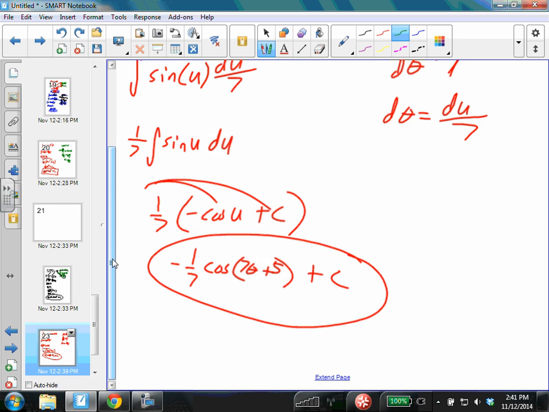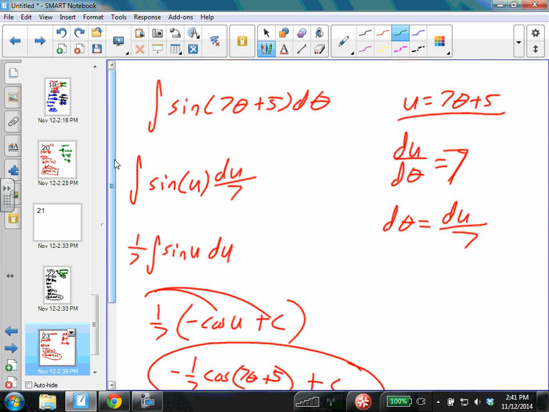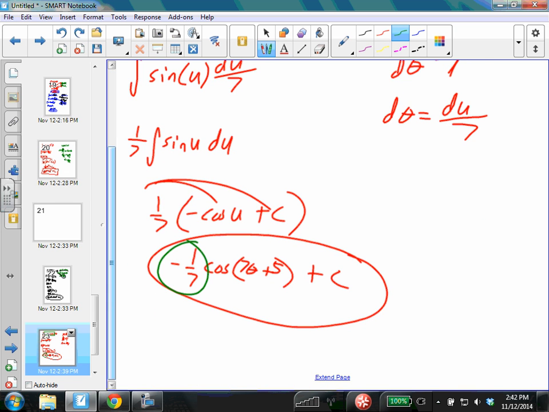And this makes perfect sense because if you looked at this right here and you think that the derivative of this has already been taken using the chain rule, if you took the derivative of something like that using the chain rule, what would you expect to be out front? You would expect a 7 to be out there because of the derivative of the inside. But there's not one in this case. So the logical explanation for why that 7 is not there anymore would be that there was a what? A 1/7 out front to cancel it out as soon as you multiplied by it with the chain rule.